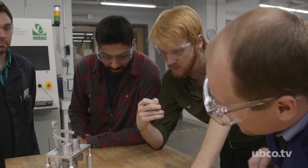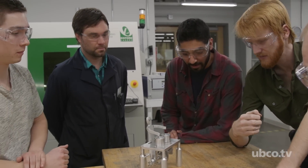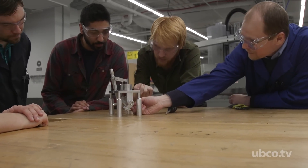The guidelines of the project were simply to build something in the machine shop that had some aspect of mechanical motion to it. The first thing that came to mind is an automata, which have been part of my childhood for quite a while, and all they are is a mechanically driven kinematic sculpture basically.